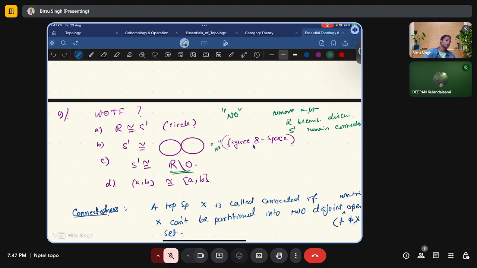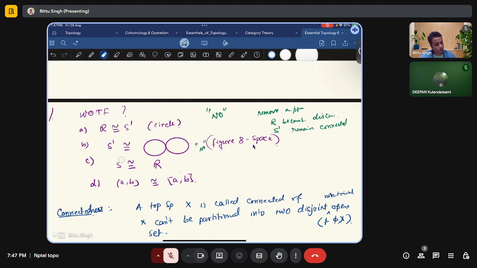Is the circle homeomorphic to R minus 0? This is not true. R2 minus 0? Not really. Circle minus 0 is actually a different question. Circle minus North Pole: remove a point from the circle, the North Pole of the circle. If we remove that point, then that will be homeomorphic to R. Okay. So that is actually given by stereographic projection.